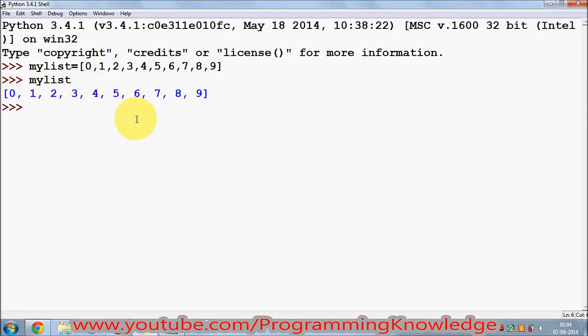So it has 0 to 9 values. Now suppose I want only the values from 4 to 7. How can I get these values from my list?